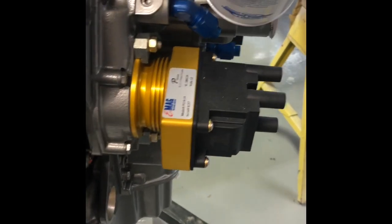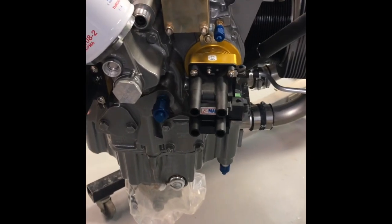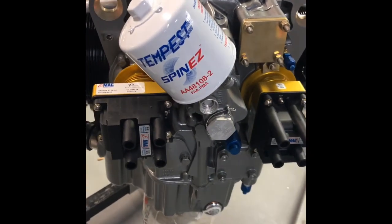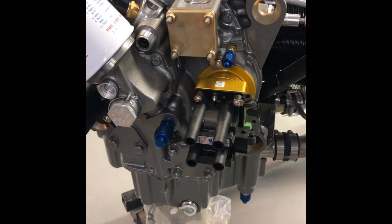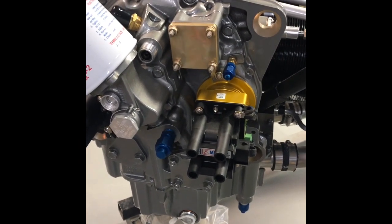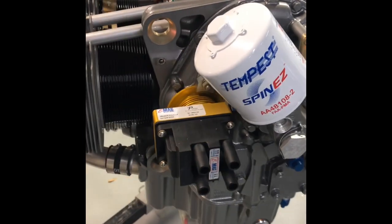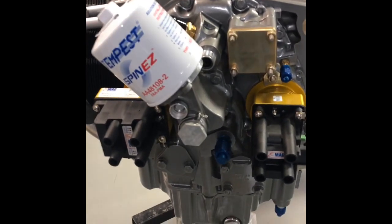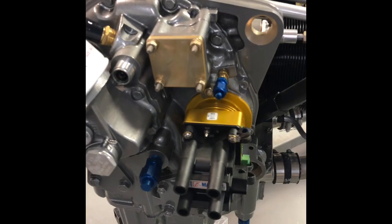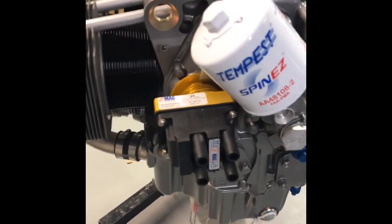I went with a lightweight starter, a standard MA4-5 carburetor, and E-mags. I've had good luck with them — the sweepstakes plane that Don and Ron built for the EAA this year runs an O-200 with these mags, and they crank smooth and run good. As for horsepower gain, they're lighter, but I've never seen it proven on a dyno. It may be a hotter spark, but they're a pretty well-proven design now.